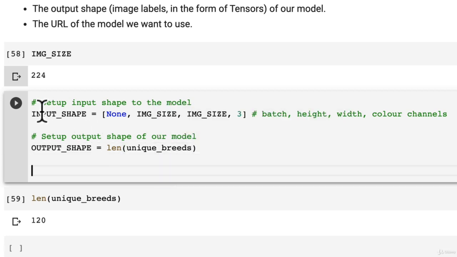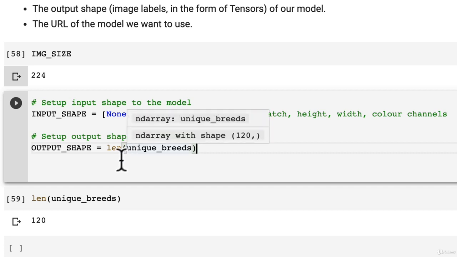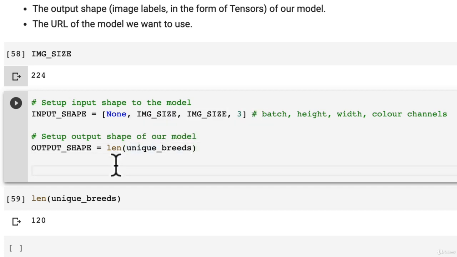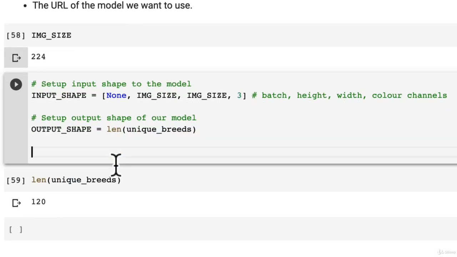So that's the output shape of our model. So we want it to input an image, find some patterns in that image, and then if we fed it an image in the future, one it hasn't seen before, we'd like it to find patterns in that image, and then output, after it's learned some patterns, an array of length unique labels, which hopefully contains the correct label of what dog breed is in that image.